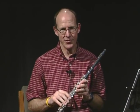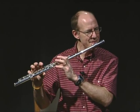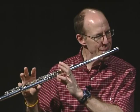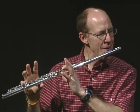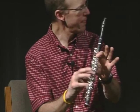Okay, some of you will need to spend a lot of time on page six just practicing B flat, C, and D over and over till you can switch back and forth without even looking at the book. We're going to practice B flat to C. Start with B flat, first finger thumb, first finger pinky, and then play C. Back to B flat. When I do that, you might notice the only thing that moves from B flat to C is the thumb and the right first finger. So only two keys are moving.